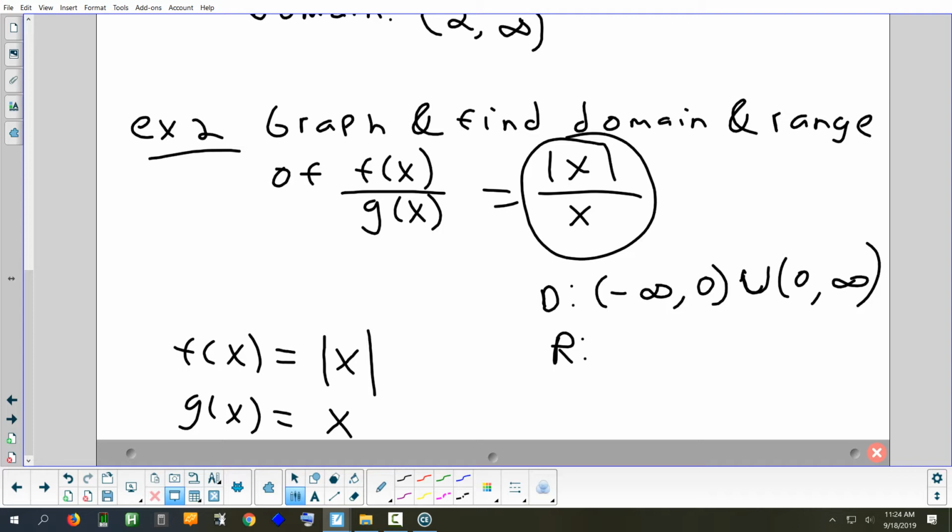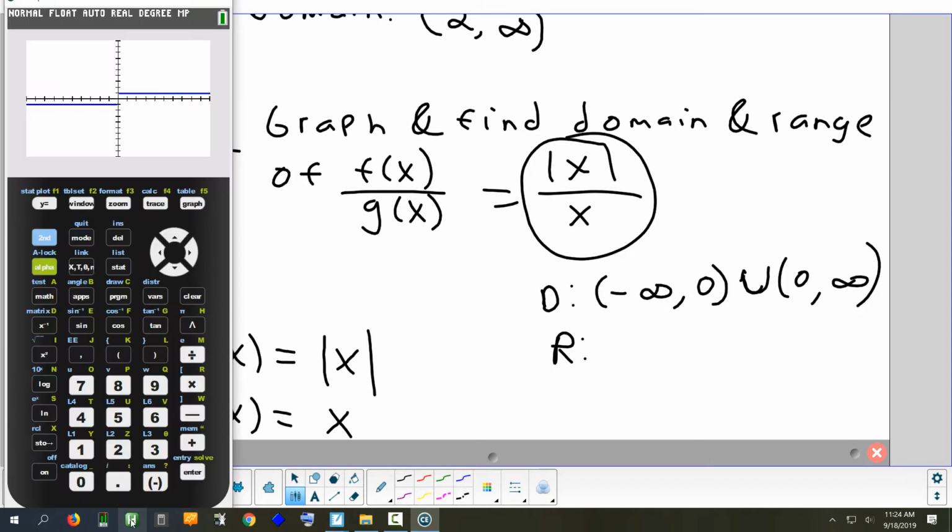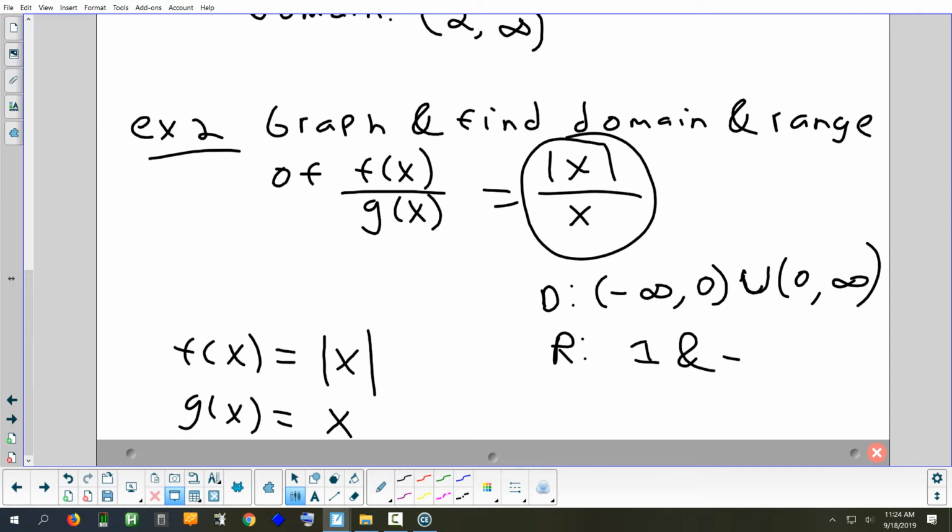Now, range we'll do quickly, but we're going to spend more time on range later. Range is, look at your graph and tell me all the y values that your graph hits. Can somebody tell me all the y values that that graph hits? Yep. 1, -1. That's it. That's kind of weird. We normally can't name every single number in a range, because usually they go to infinity. But this one only hits 2 values, 1 and -1. Okay? So think about it.